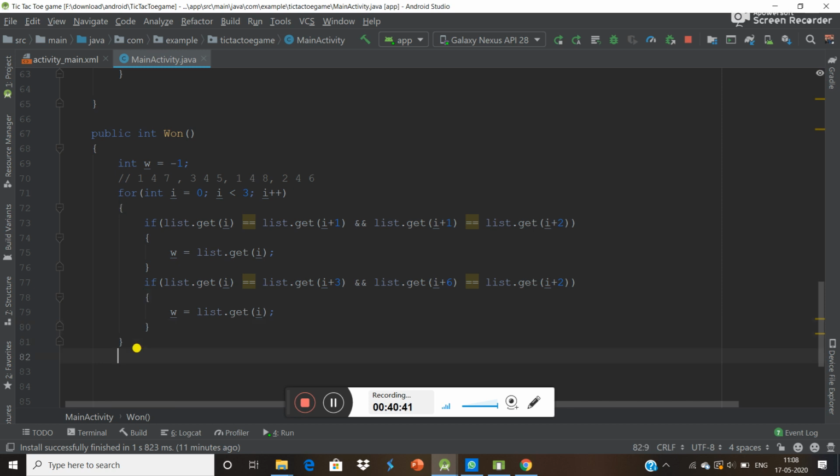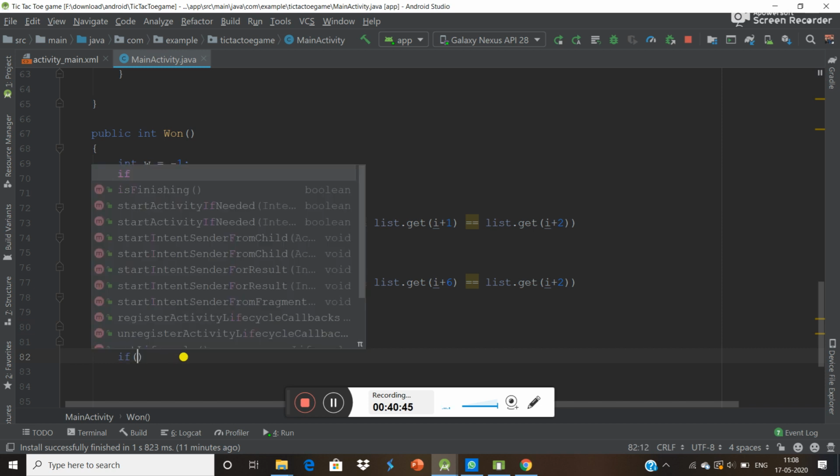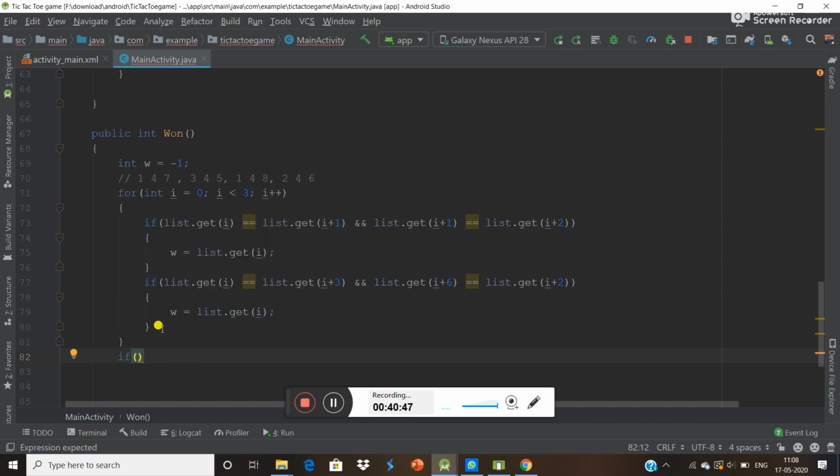Now for that thing you can simply use if. What you can write here, you simply use if conditions here, because if you want to write that in a for loop, then it is lengthy, so you can simply paste it.